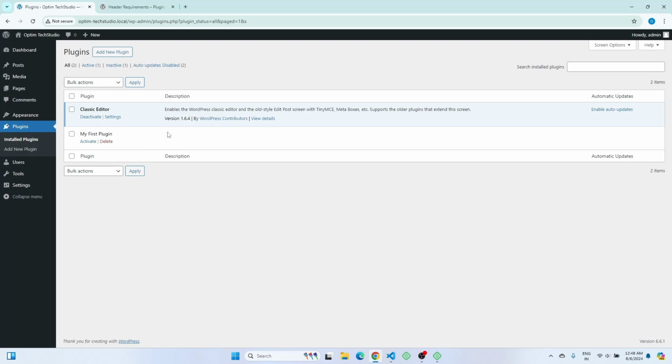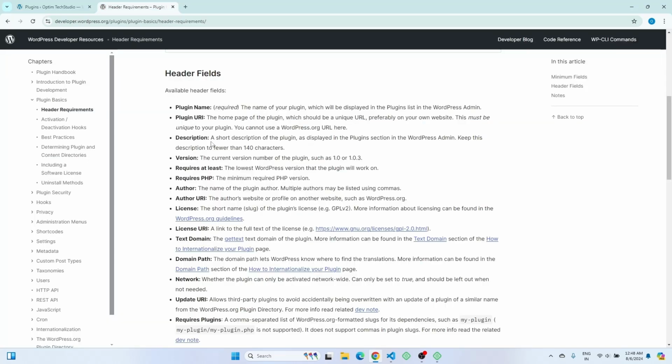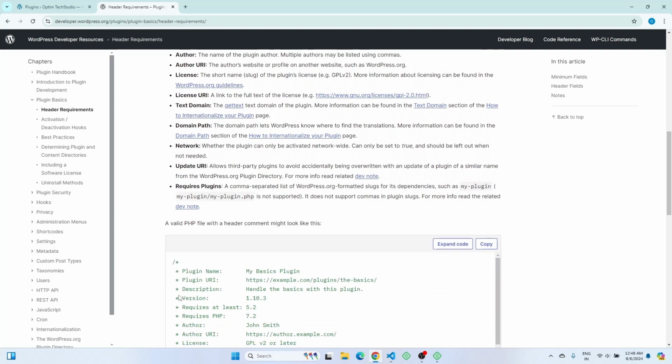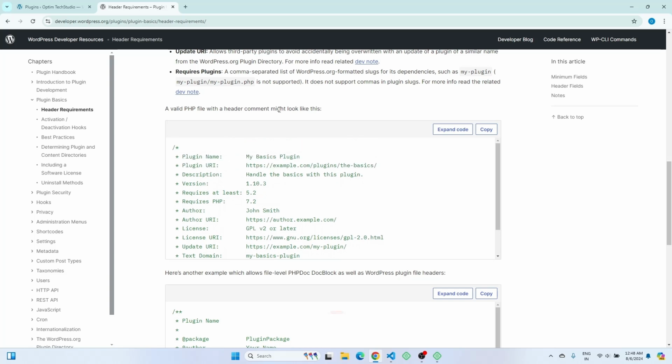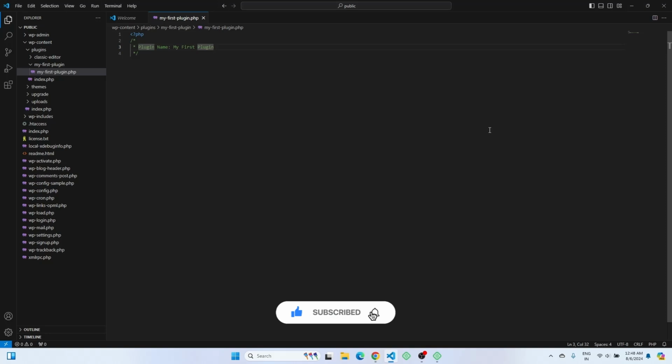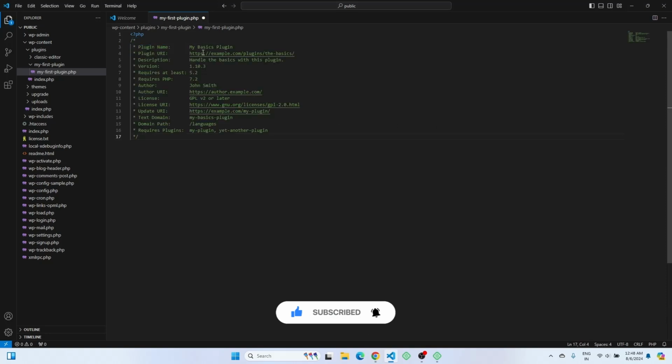After that, if you want to add the description, there are more header fields listed over here. You can use any of them, right? So here is the basic thing that has been provided. Let's just copy this and add it accordingly. So this is My First Plugin.